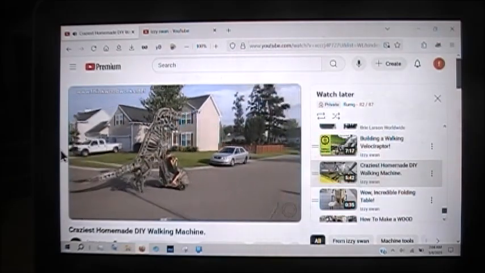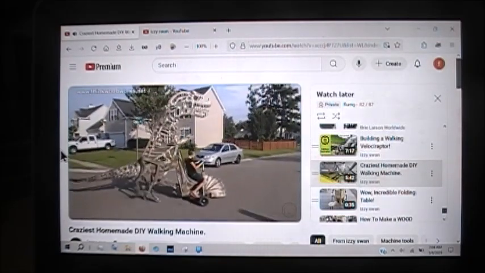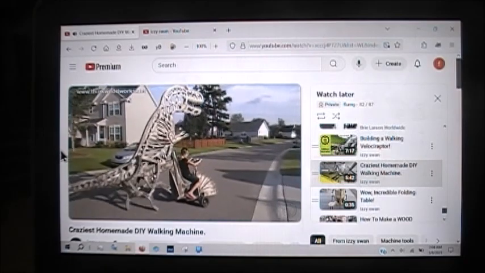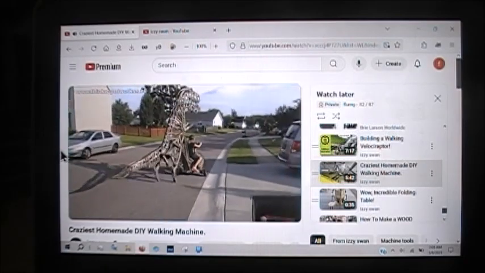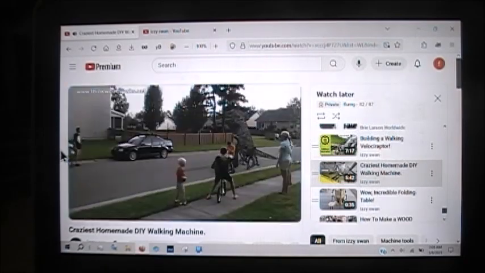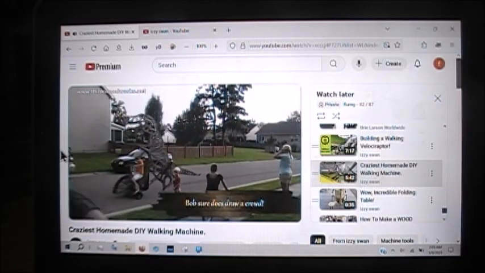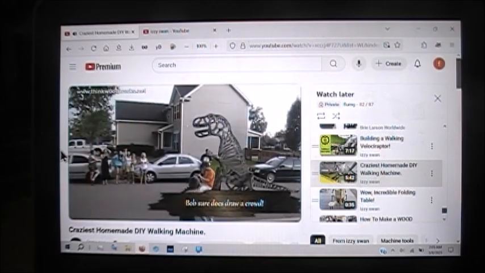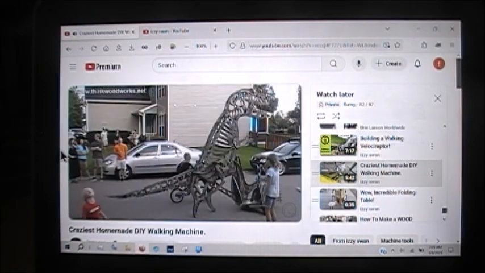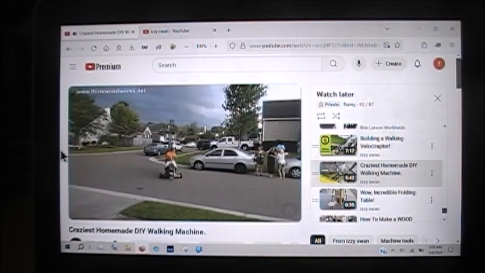You got to check out Izzy Swan. I've said it before. I'll say it again. You'll be entertained. You'll be educated. You'll be amazed. Must check it out. Thank you, Izzy, for your hard work and just insanity. But check out Izzy Swan. You will not be disappointed. I promise you. Go there, have a good time, and yeah, like that.